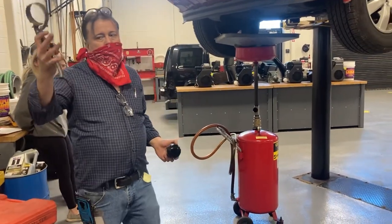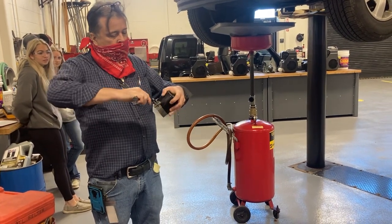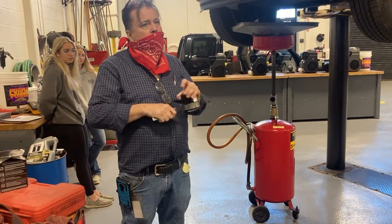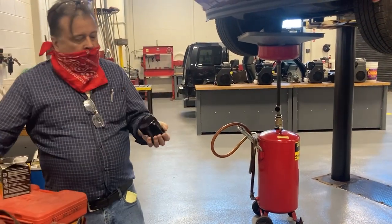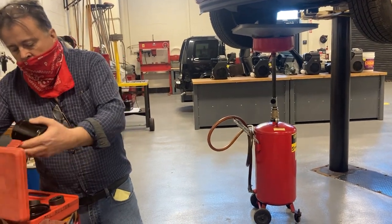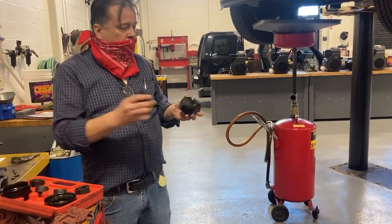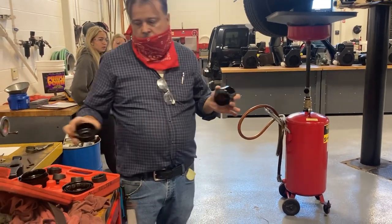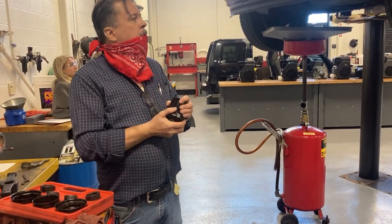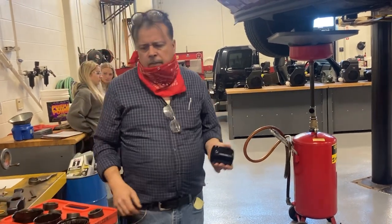So, nice curved handle portion here. Put it on your oil filter, and if you tug on it, it should tighten up on there and remove the oil filter. Obviously, it has these notches on the outside of that oil filter, and you could put something like that on there. I do not particularly like these things. If you don't have to use them, don't. It doesn't fit real well, tends to get stuck on there, pretty much a pain in the neck.